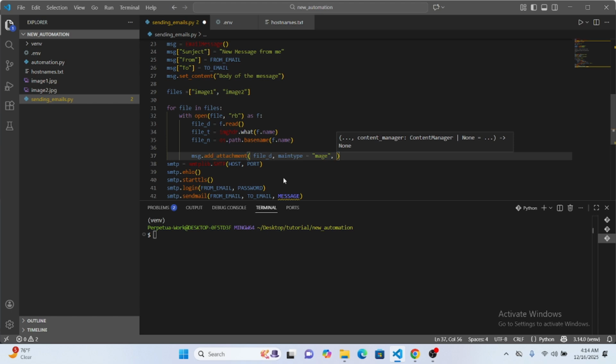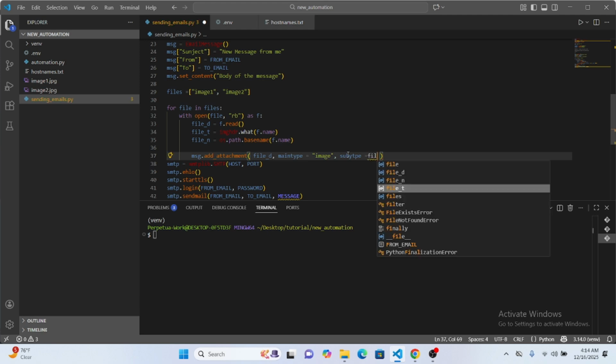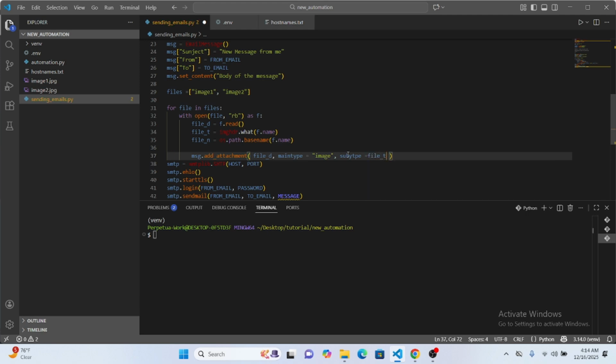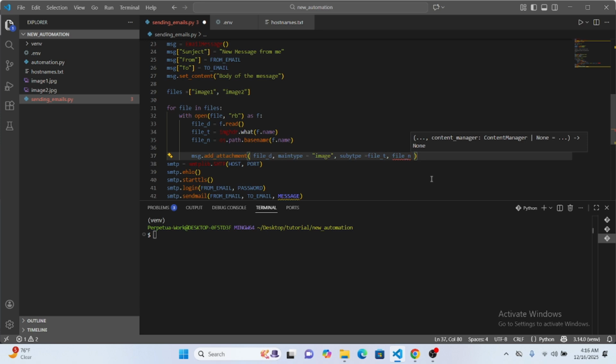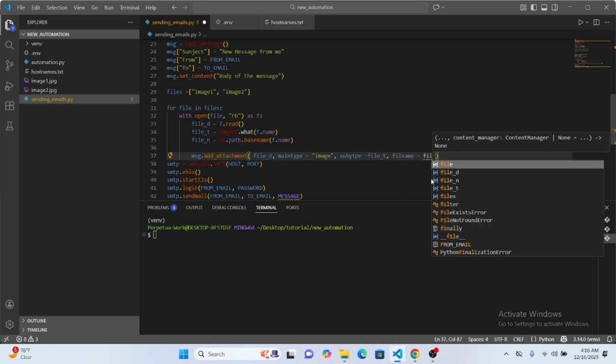Then also I'm going to go for the subtype equals. So this is going to return either JPEG or PNG or WebP or any file type that you have chosen. All right. So the next one I'm going to say is that the filename is the file name that we created there.